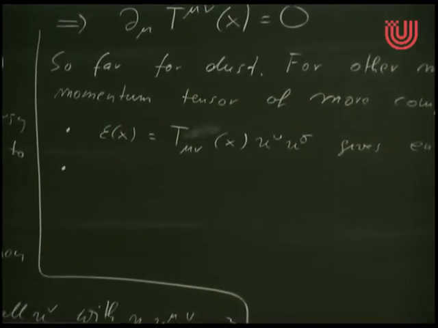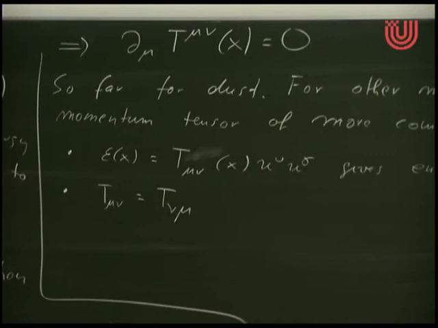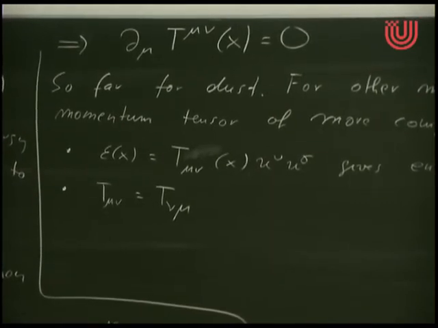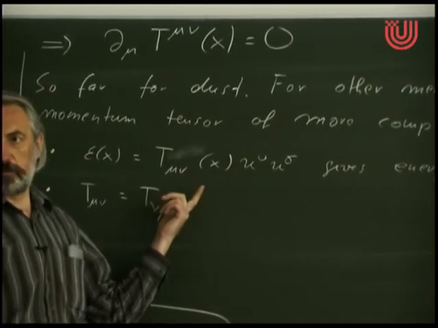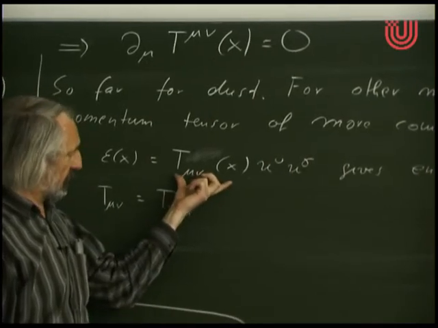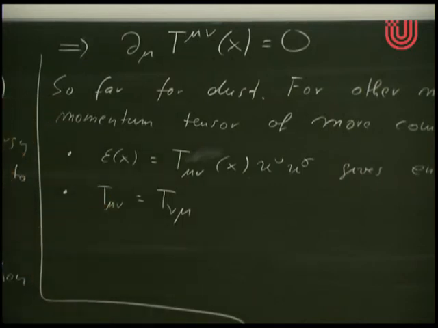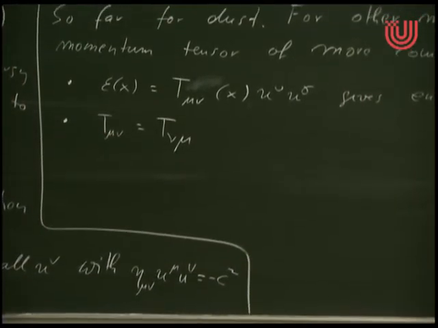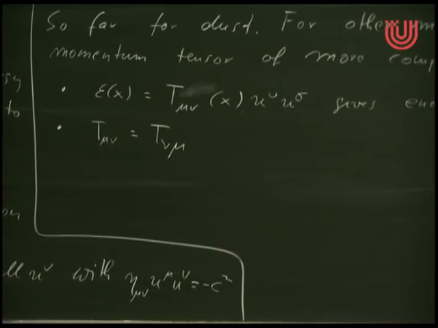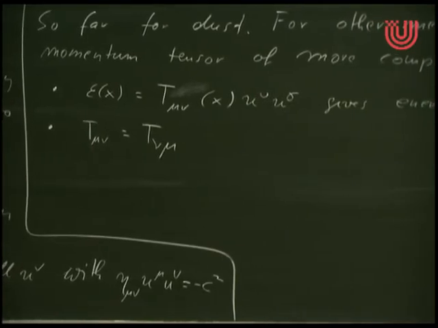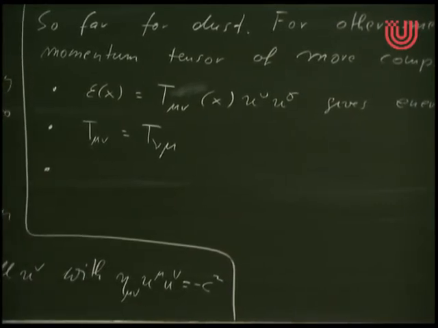So that's the first general feature. The second general feature is that for all we are doing, we will assume that the energy momentum tensor is symmetric. You see, if this is a defining property, then an antisymmetric part would give no contribution, right? It simply drops out from this equation, because if I multiply something antisymmetric with something symmetric, I get 0. So it's a very natural assumption, let me put it this way, to restrict to symmetric energy momentum tensors if you use this as a basis. And then we have a couple of more assumptions.